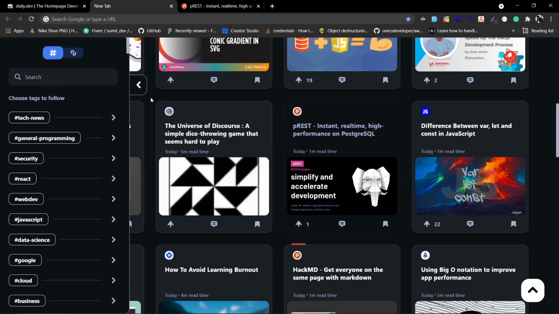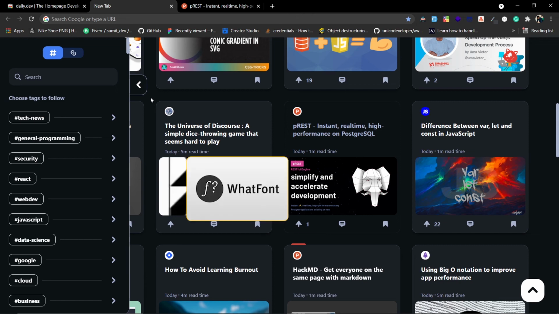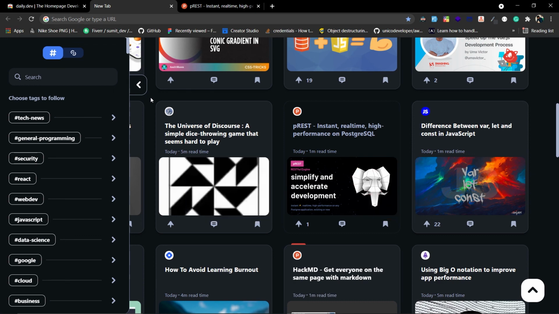Okay, so with this all my 7s are done, but there are some extensions that I don't use on a regular basis but quite useful. So the first one is WhatFont. This will show the name of a font if you hover over a text. And then at the second we have Rainbow Color Picker. This is useful if you want to scrape the color palette of a website. Anything else? Nah. So that's it from my side.